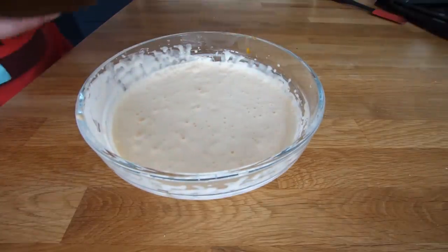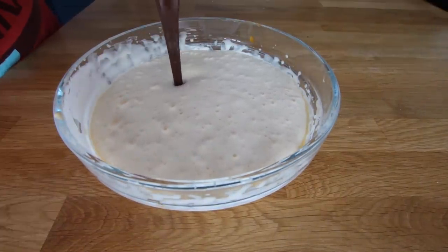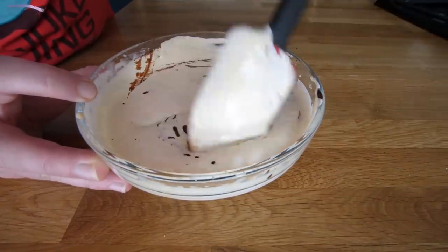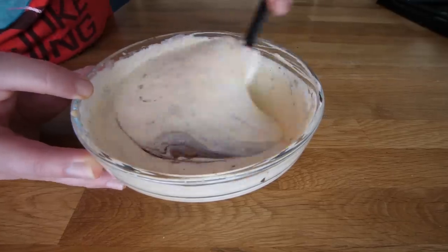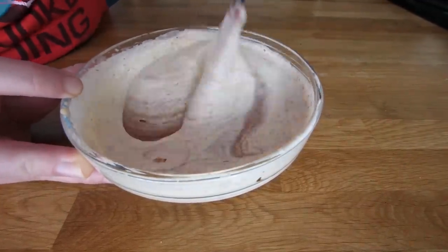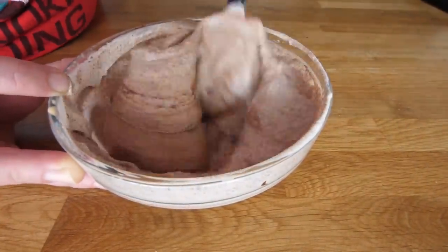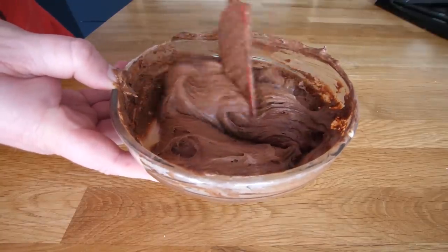The cream mixture has been patiently waiting as we add in all that chocolate and hopefully incorporate this together. One consistent mixture, please. Might take a little bit of time, but enjoy it. And fold. Beautiful. And you can see how thickened up that has become now as well.